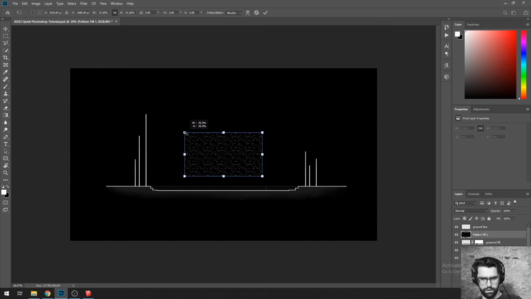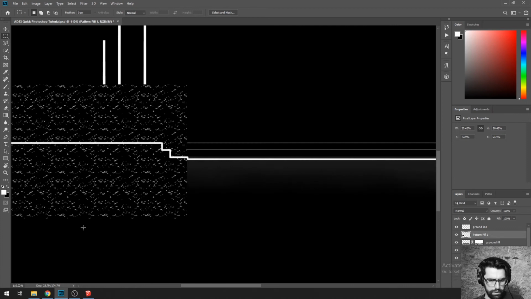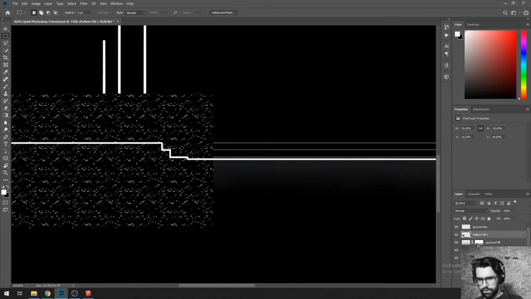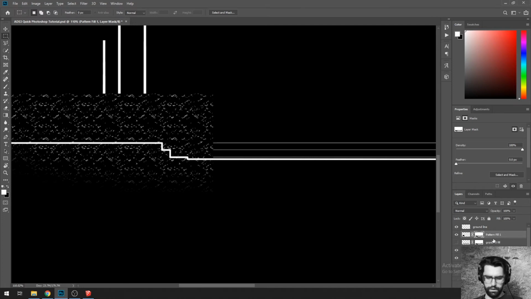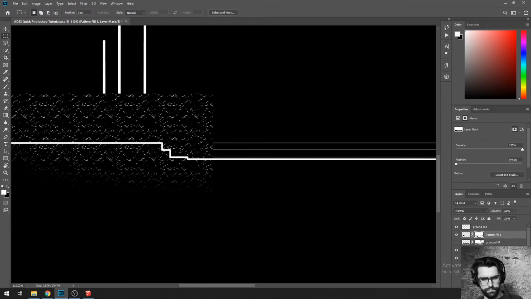Yeah, let's just scale it down, something like that maybe. And yeah, I think that might be a bit better. And so the same thing, Control, click on the clipping mask, and I'll apply that, and then I'll just invert that. So Control I. Oh yeah, that's what we want.